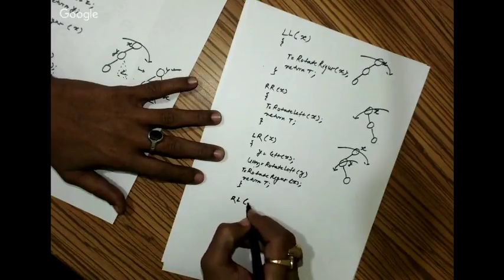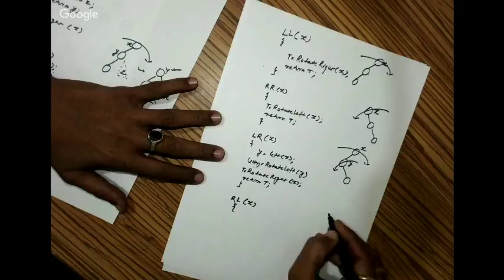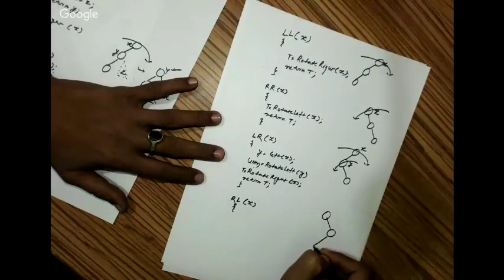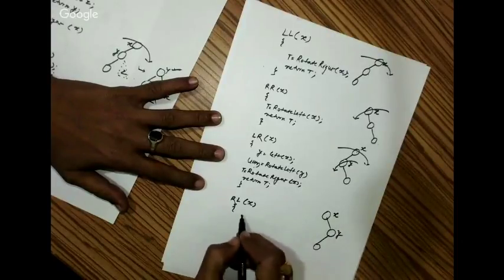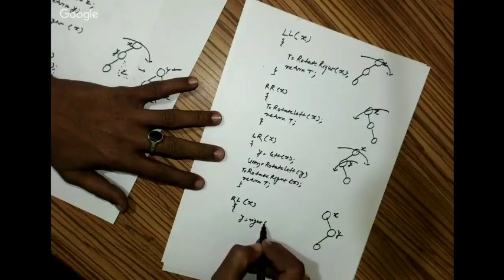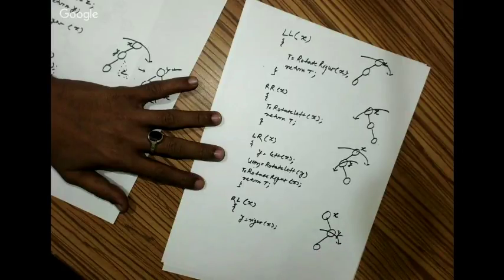Let us write RL rotation starting from X. The scenario is like this. We have to start the rotation from X, which is the unbalanced node. Let's say Y is the right of this. So we need to do the right rotation starting from Y. So rotate right starting from Y. This will return a root. That root will be set as the right of X.